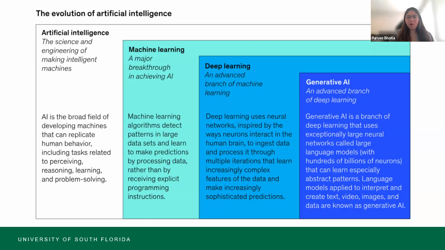Now, moving forward, there's another small subset which is called deep learning. Now, deep learning is a separate branch of artificial intelligence which has its own unique capabilities and advancements. Deep learning utilizes neural networks, which we'll be talking about moving forward in this presentation. And deep learning essentially automatically extracts relevant features from the data.